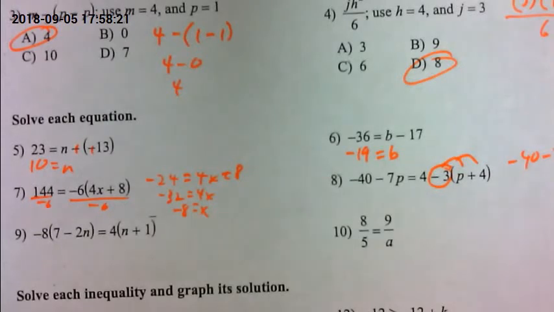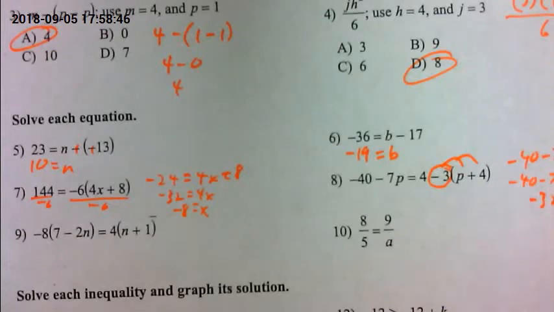Go ahead and combine like terms first on this side before we do anything else. So we have positive 4 and negative 12. That'll leave us with -8. We can go ahead and bring the 7p over to this side. At the same time, I'm going to bring the 8 over this way. So add 8 to this side. That gives you a -32.